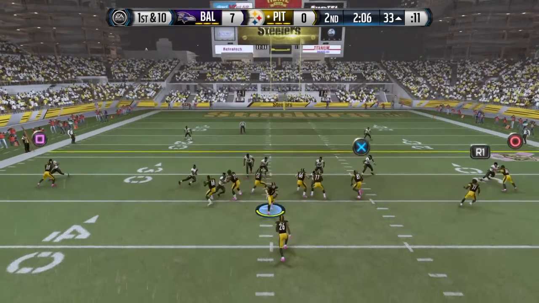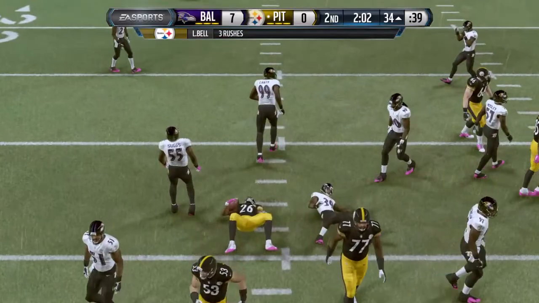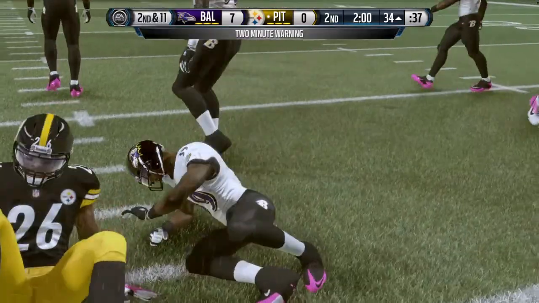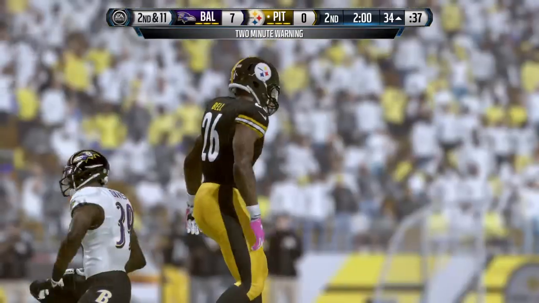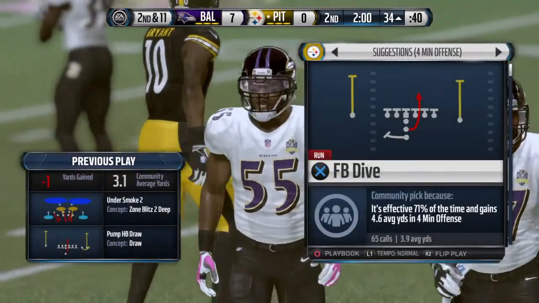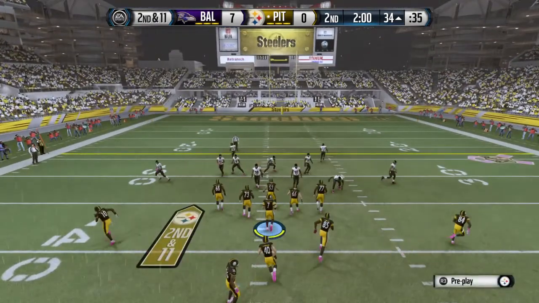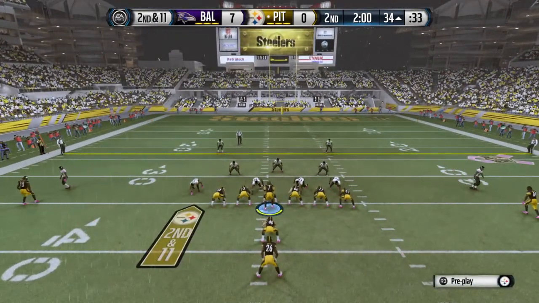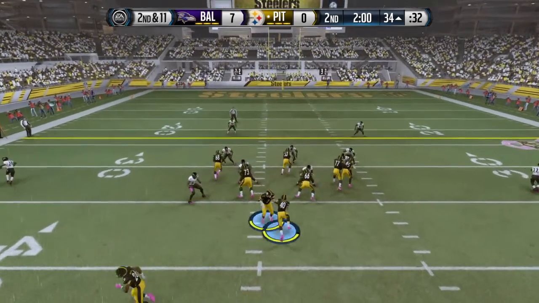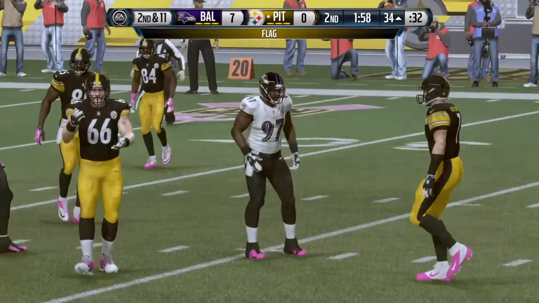This will probably be the last play before the 2-minute warning. Good job by the defense. They stopped the 1st down play that time by the offense, and now they have a good situation. All right, following the 2-minute warning, we've got a defense trying to maintain the lead as we head towards halftime. The Steelers have it at the 34. And a flag comes out.